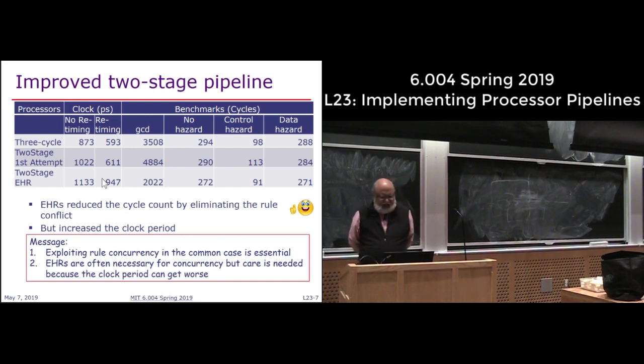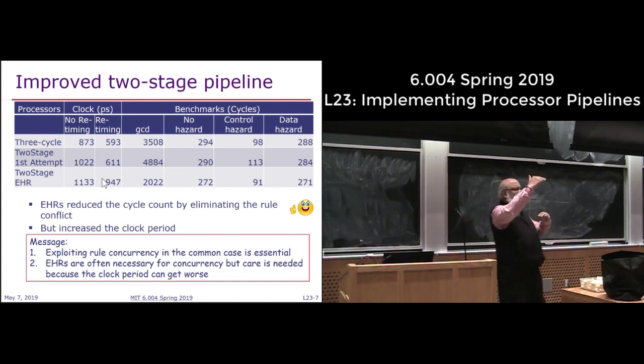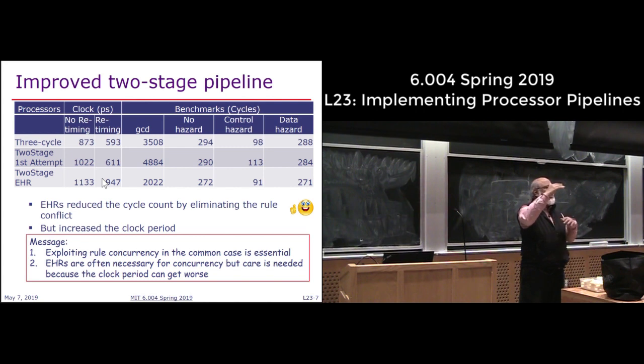Okay. Now, the question is, if I look at this and I see, my gosh, the clock time increased from 611 to 647, is there any other trick I can play which will not increase the clock time so much? So think at a very high level about what's happening here. In the execute stage, you were decoding, you were executing the instruction, and then you were signaling something, right? It's not surprising that there are a lot of things going on which are being added over there.